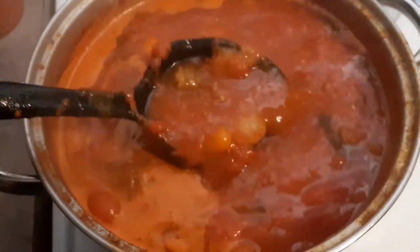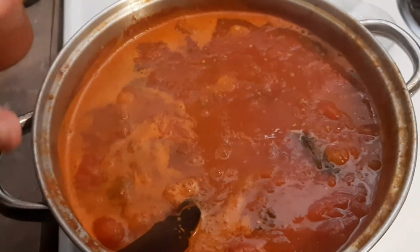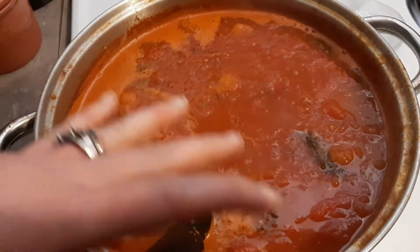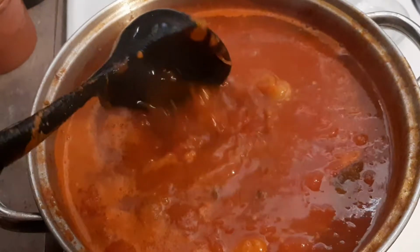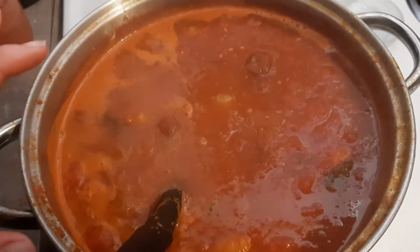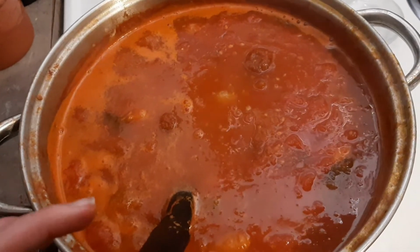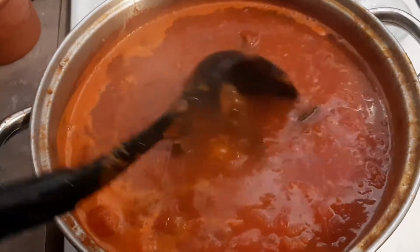So now that it is reducing down pretty good, I'm going to go ahead and puree this. I'm just going to take an immersion blender, puree it all into a nice consistent sauce, and then see where I'm at on whether it's too loosey-goosey, whether I want to thicken it up a little more, and then we're just going to can it. And it's as simple as that.